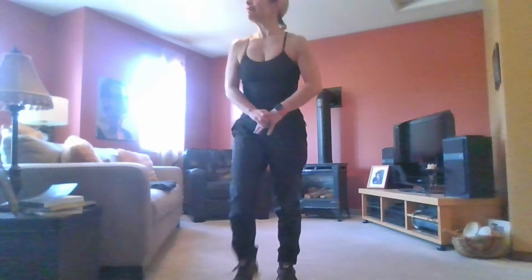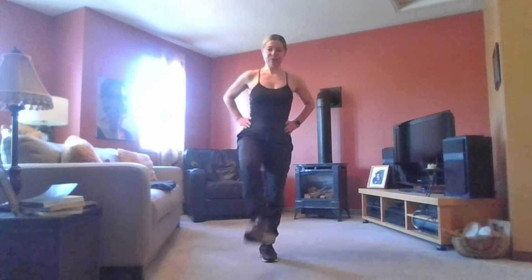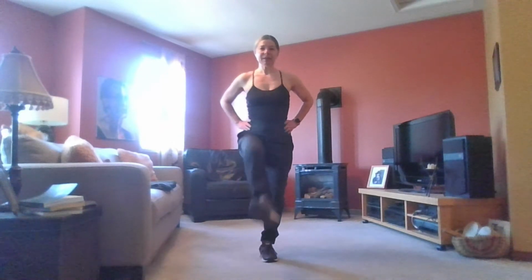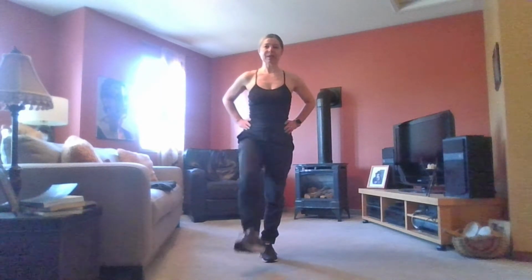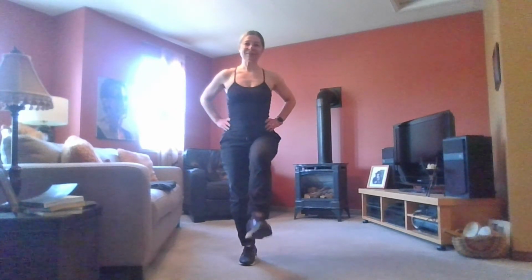So standing up, everyone. And we're going to begin with swinging the legs a little bit, just loosening up in the hip. If this is your first activity this morning, then just go easy as you are swinging the hip forward and back. And just switch legs to the other side.